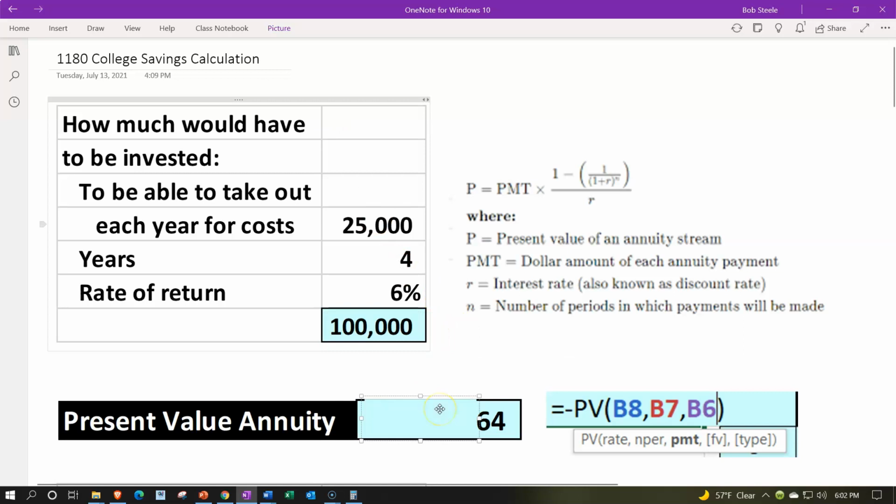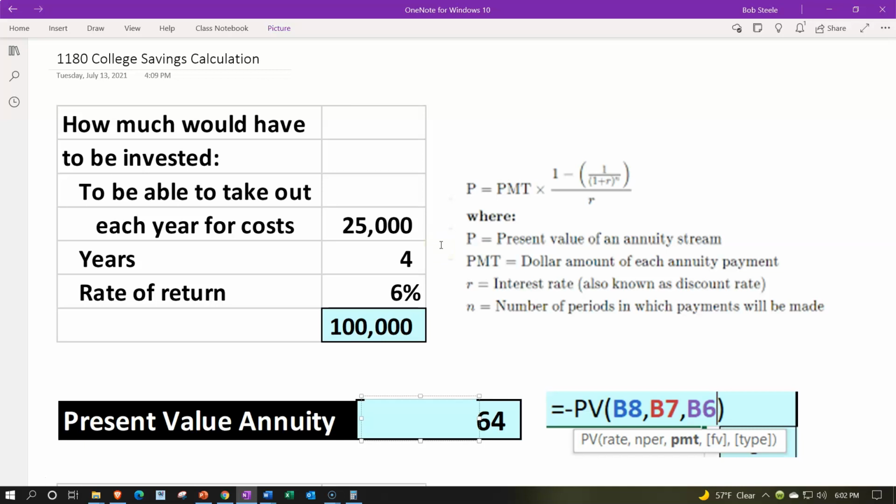So we're imagining once the college point starts, we're now going to be dipping into the college funds. Now, of course, you could have other factors involved with college, like student loans and that kind of thing, as you consider this type of calculation. But here, again, we're thinking, how much money do I need if I'm going to be taking out $25,000 a year for 4 years, 4 periods?